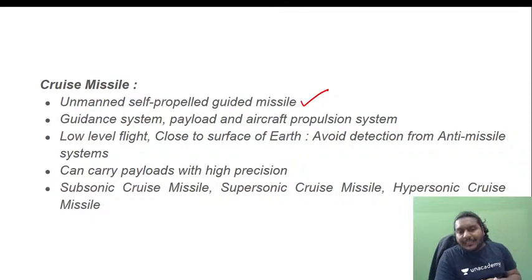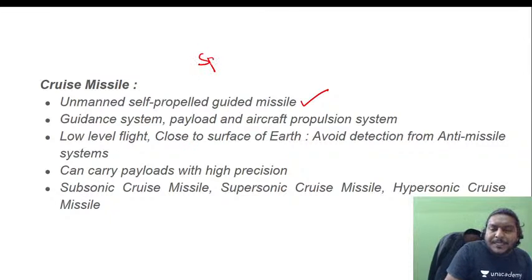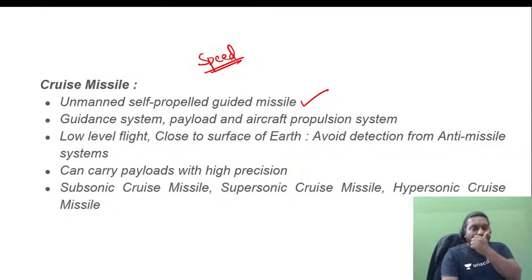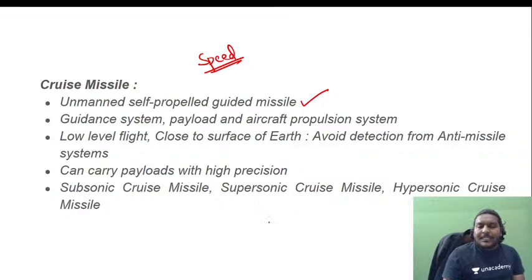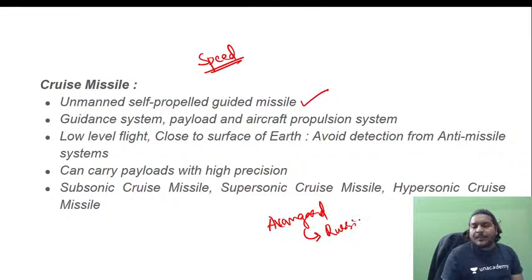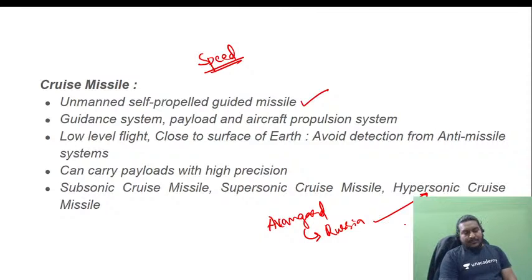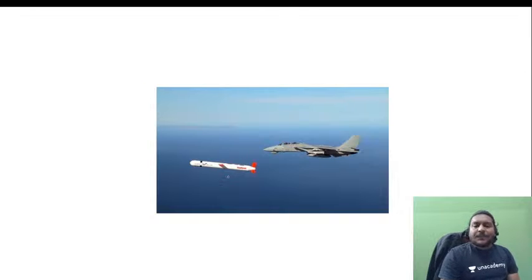And the interesting fact is this: they could carry the payload with great precision without any doubt, and you categorize them depending upon the speed of these missiles into subsonic, supersonic and hypersonic cruise missiles. For example, some time ago there was a missile called Avangard, which is of Russia. That is a hypersonic cruise missile. So how are you going to categorize them? For example, this is the kind of cruise missile which is launched from a specific flight.